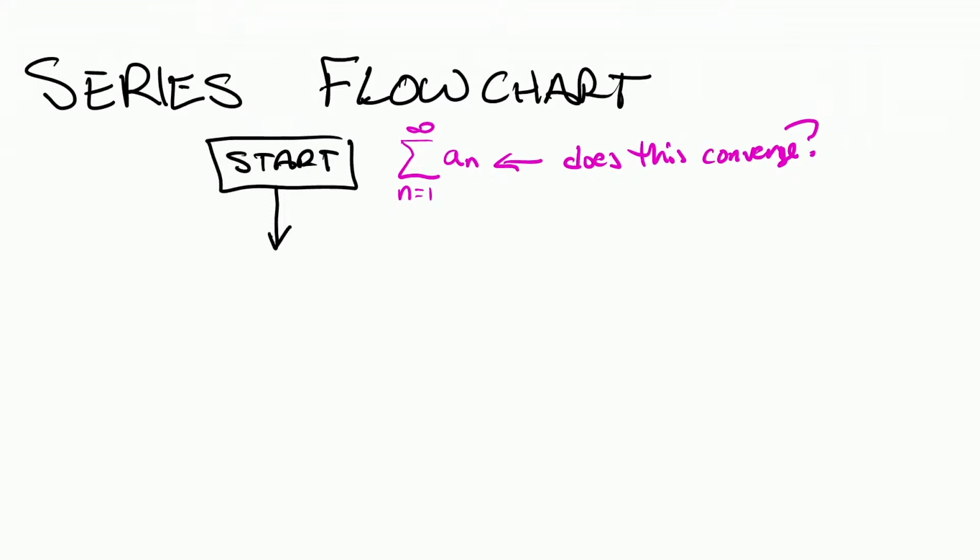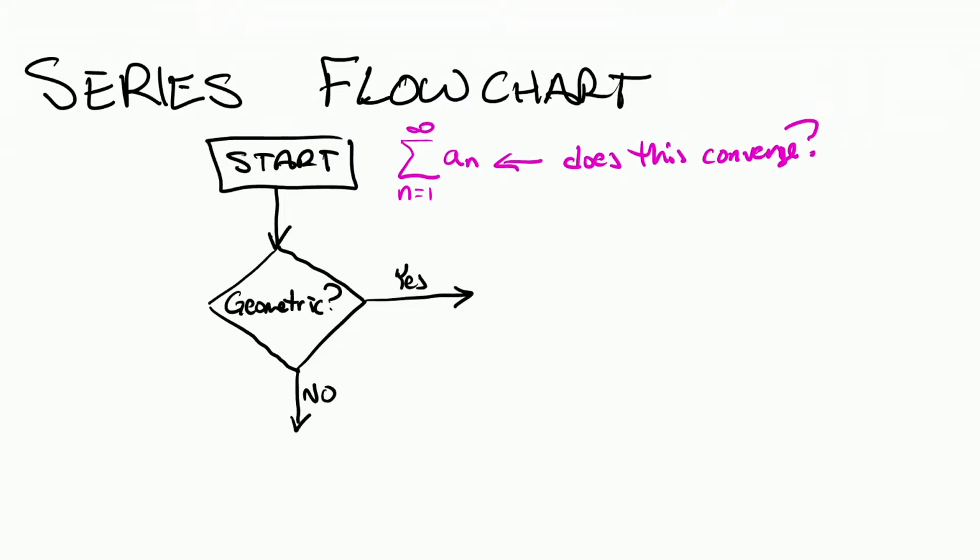The first one is the geometric series. So I'll put this, I don't know, am I supposed to put a diamond here for a question? Why not? So, is that what we do? It doesn't matter. Geometric. Question mark. And there's either a yes or there's a no. Do I have that right? It's a diamond? I don't know. I should know, but whatever. It doesn't matter. Whatever shape you want to put there, you want to put an oval there, I don't care.